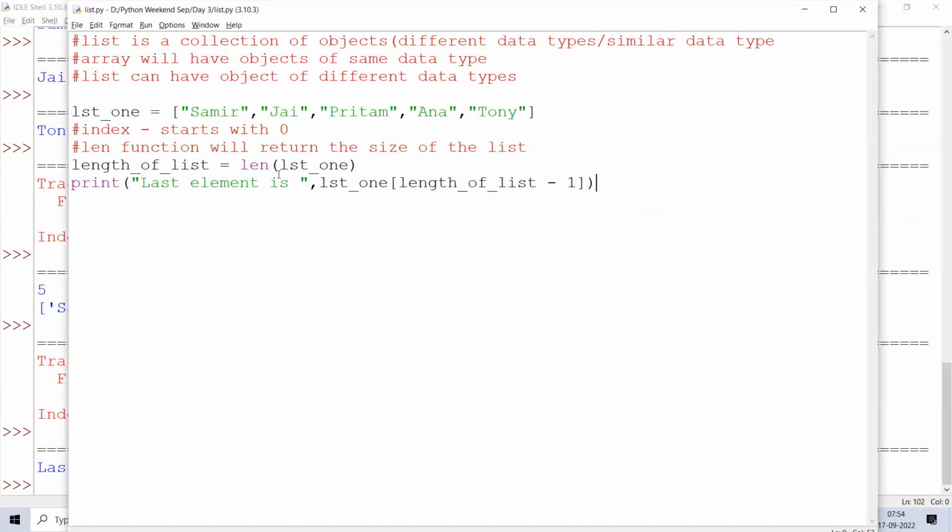What we have done by using length makes it dynamic, because our list can be of any size, can be 20, 25. If it's a very huge list, thousands of records, it is not possible for us to manually see what is the last index. So we can make use of this length function, and then we know that our elements are till this index, and we can print accordingly. Is this clear guys? Any doubt here so far? We are going to use lists almost everywhere, so we have to understand this.